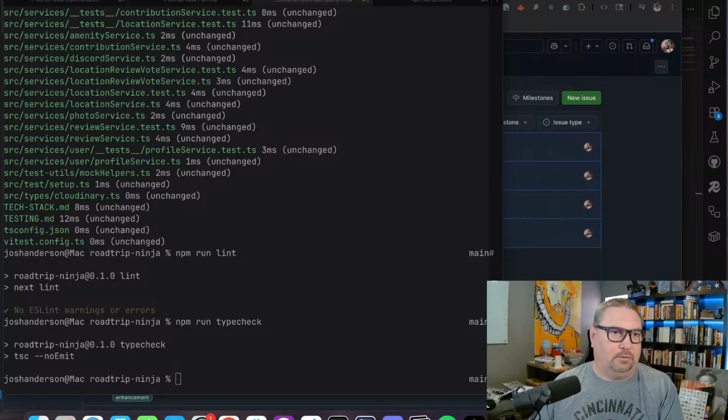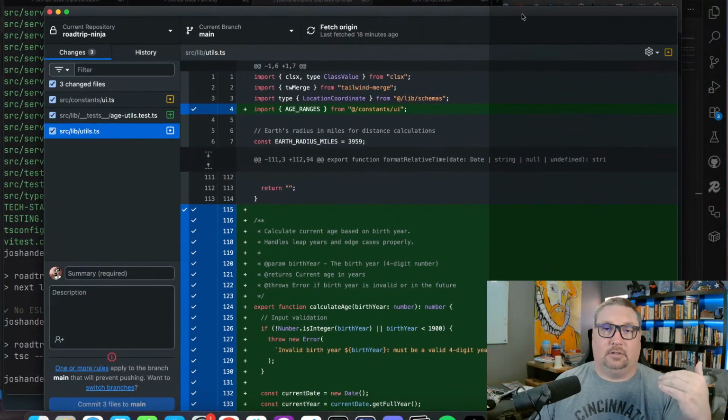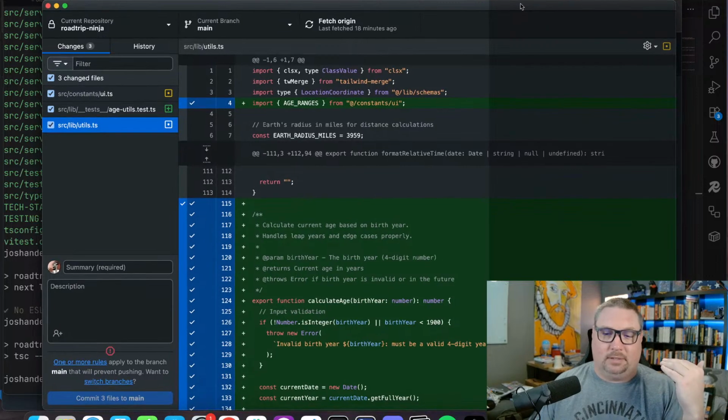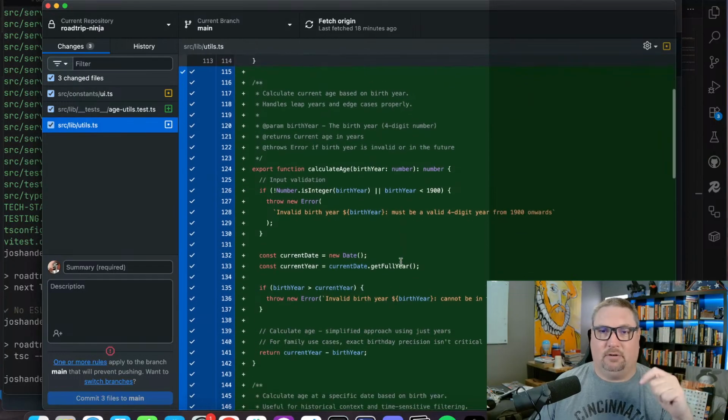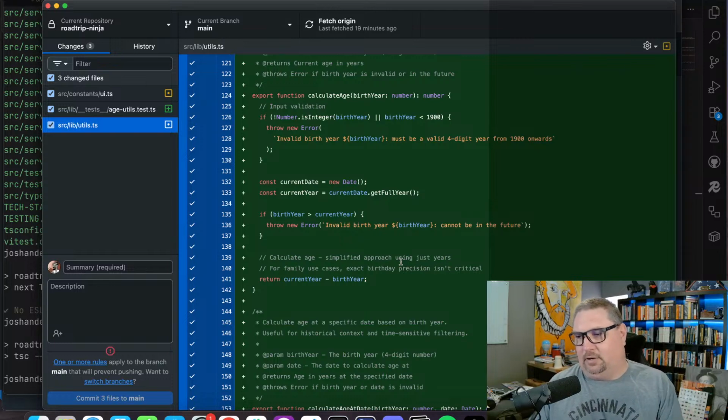And I've already run through. So what I do as Claude Code is doing its thing, I don't wait. I start watching all of the changes that it's making. I use the GitHub app to see all the changes. I'm doing almost a real-time code review as it's building things out so that I can catch it if things start to get off course. And I can say, whoa, whoa, whoa, hey, we're going the wrong direction. I can stop things and either redirect or stop completely and restart with an updated prompt that adds the clarity that was missing. So don't just sit there, get a cup of tea or coffee or whatever it is.